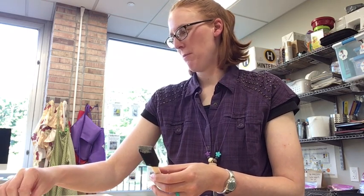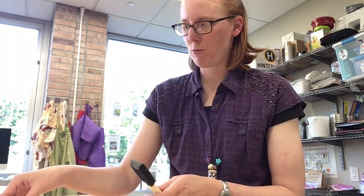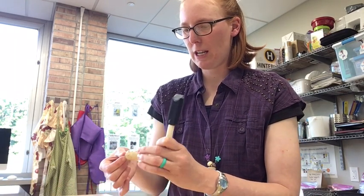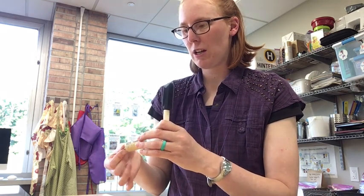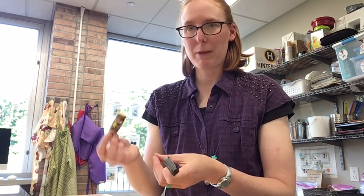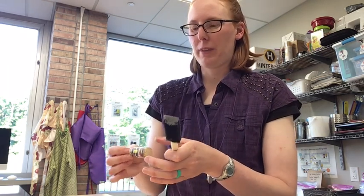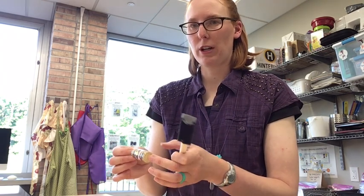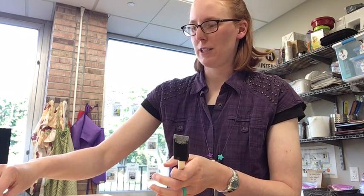Depending on the temperature and humidity, it might take about 30 minutes. Could dry faster on a warm day. And as it's drying, I like to check on it, make sure that the seal hasn't come loose at all. And if you're looking for a quicker way to make these, you don't have to use the glue. You could definitely just get some clear packing tape, cut it to be the size of the cork, and then wrap it around real gently to make it look nice. That works as well.